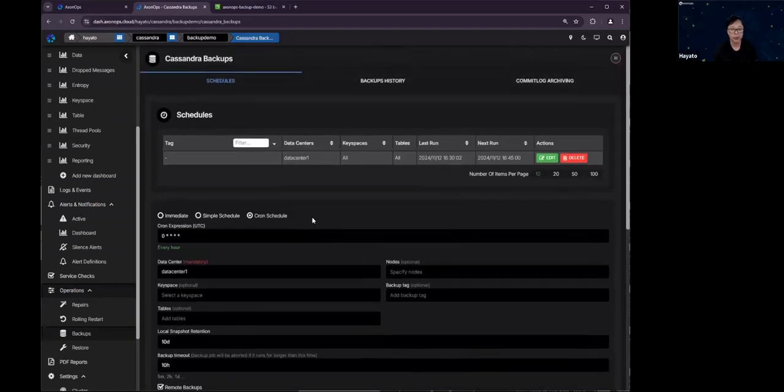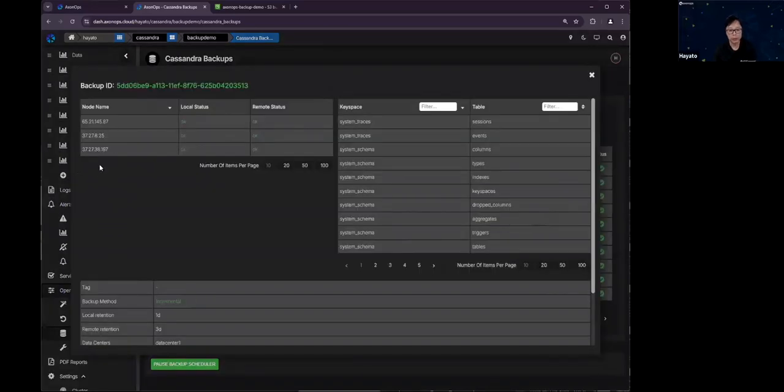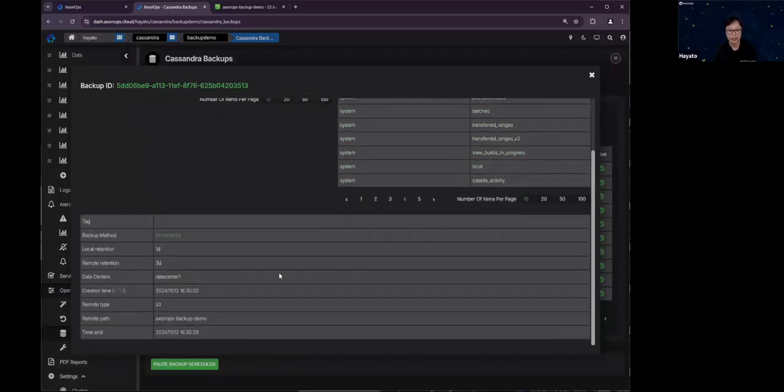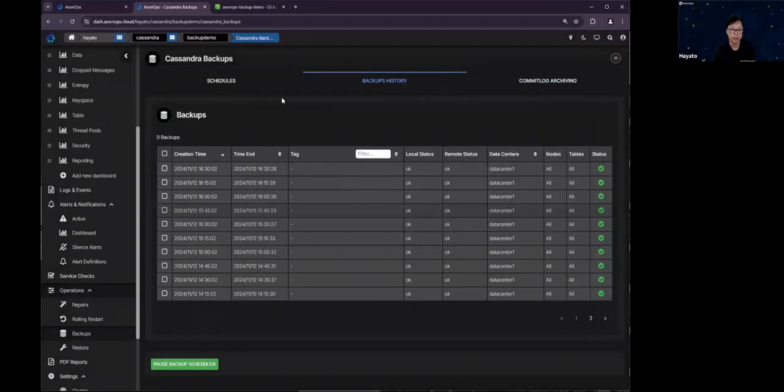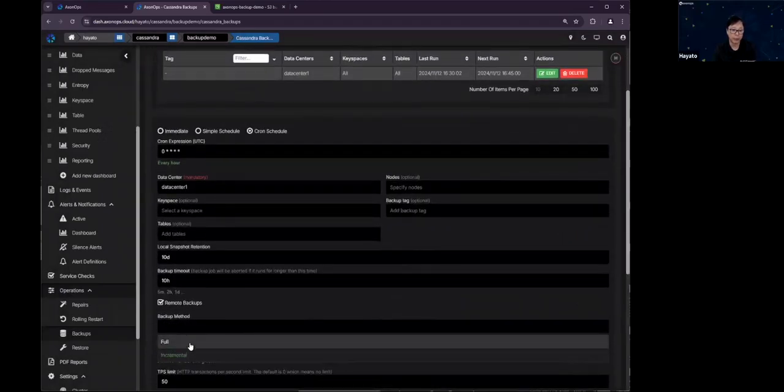Audit. Yeah. You have to be able to demonstrate that you've got the entire backup history. So being able to see all of your backup history is, again, very important. Again, this is a reference implementation, showing all of the nodes in the cluster and all of the tables and keyspaces that got backed up, and in that instance, what kind of backup method it was. Oh, it says incremental. Let me talk about two types of backups. We have here the incremental or full backup.